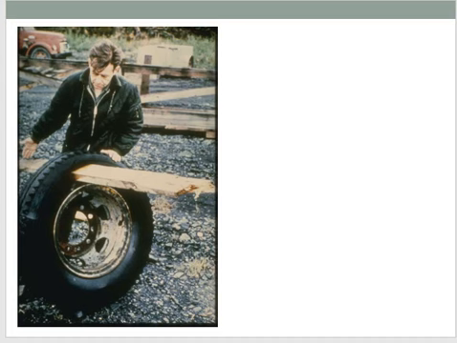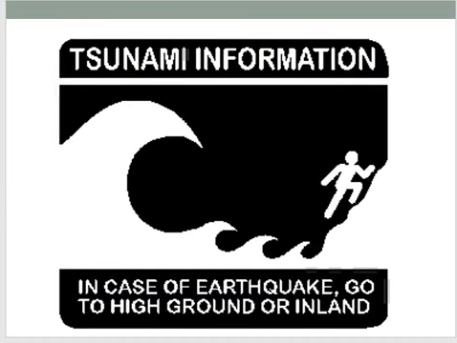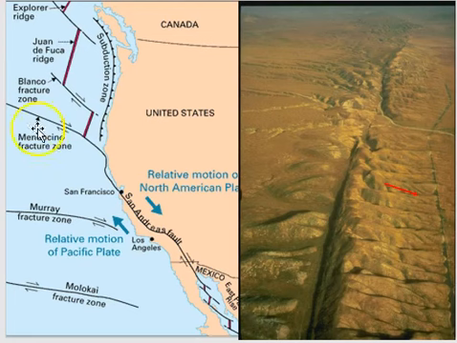Just kind of phenomenal. Along the Oregon coast, you'll notice these tsunami warning signs: in case of earthquake, go to higher ground. Every fall, there is a great Oregon ShakeOut where we think about tsunami potential in Oregon. And if I can go back to my coastal plate here, we have the potential for a 9.1 or higher subduction zone earthquake along the Oregon coast.